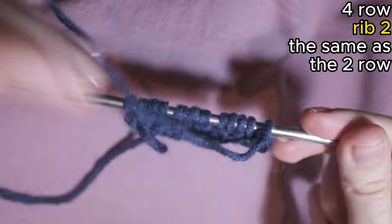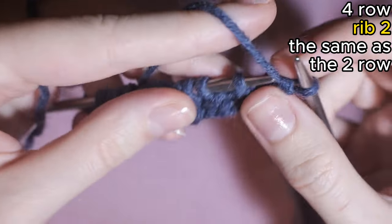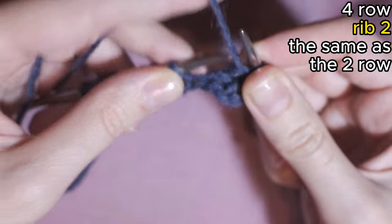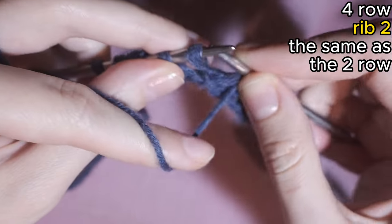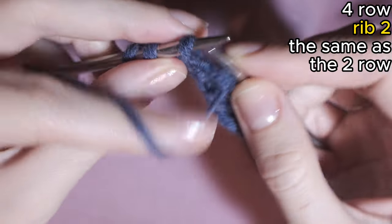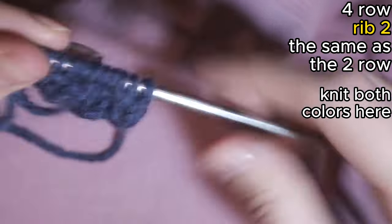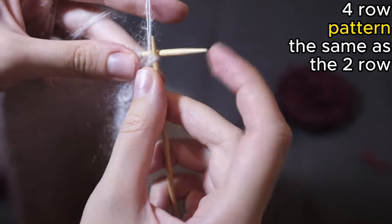The fourth row is the same as the second. Knit, purl, slip and repeat. I think I won't repeat this dark blue example video here as you are already familiar with the pattern for ribbing. Just repeat the second ribbing the same as the first in the row. You definitely can do this. The pattern for the fourth row is the same for all even rows, just purl all stitches.